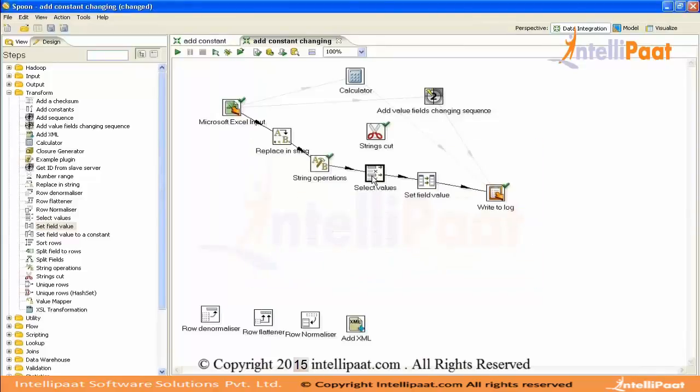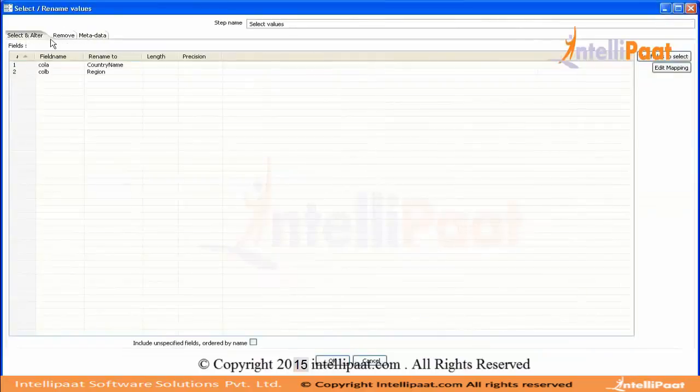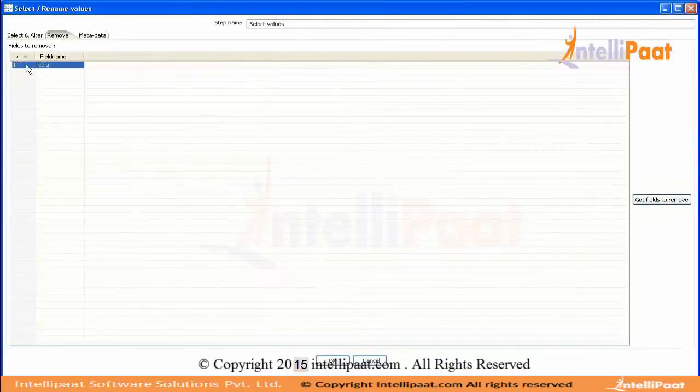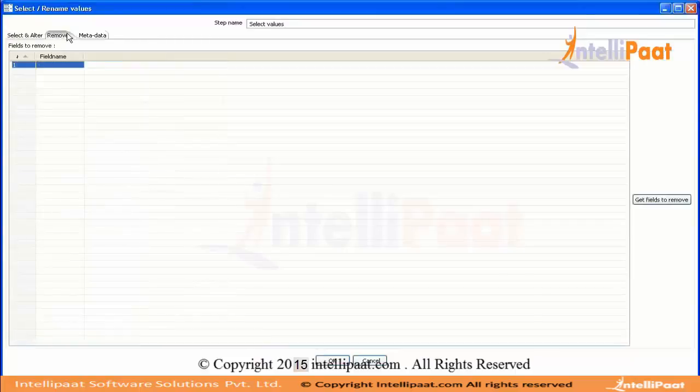Okay, let me pull it here. One more thing I would like to say here. If you want to remove the data, you don't have to go to step number, this tab is also for removing it. Suppose I don't want column number B to pass on, so I'll remove it and select only what I want to pass. Automatically, what I have not selected will not get passed. So you don't have to go and type it here.